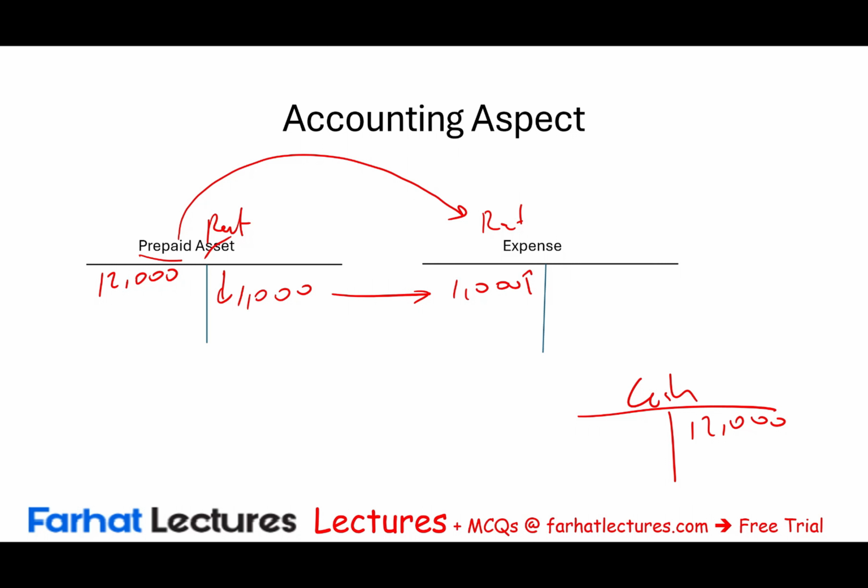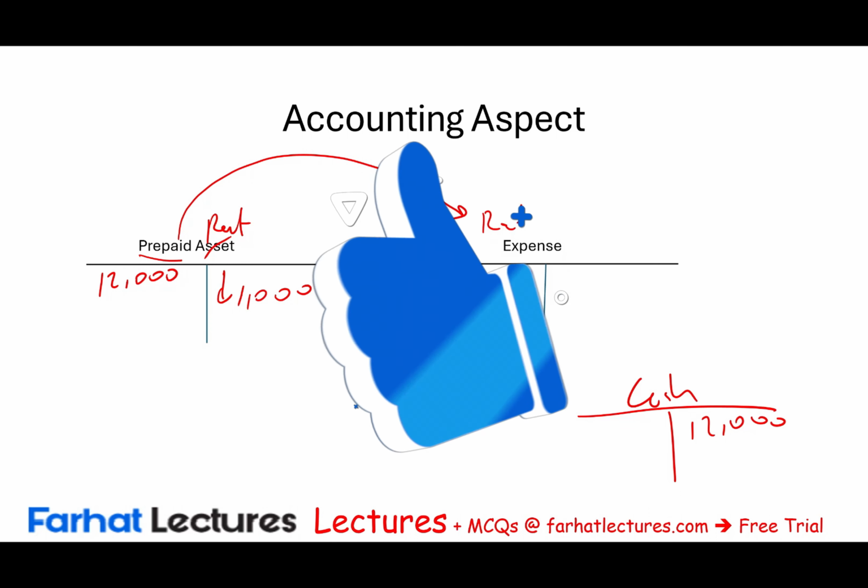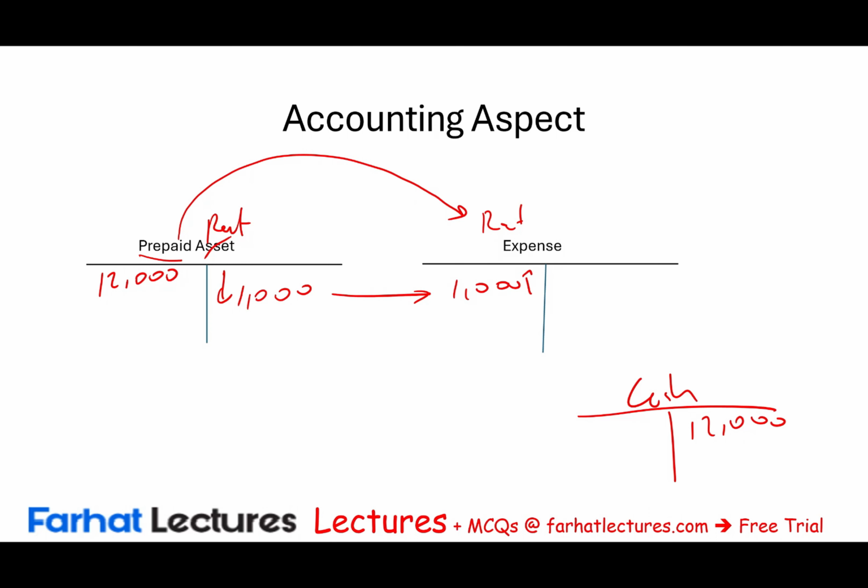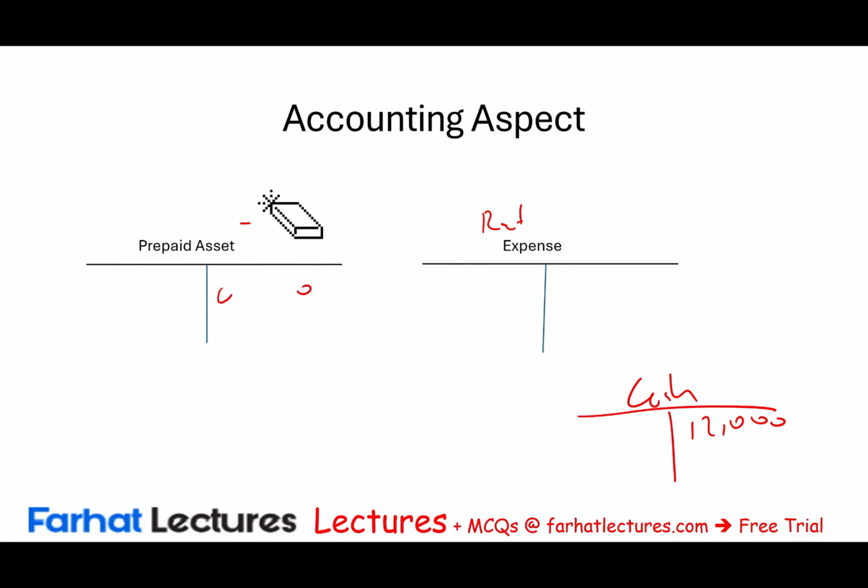Now, here's what you could see on the CPA exam. I just want to make sure you are aware of this. They can consider it an error, or they would tell you this is how this company records their prepaid. So rather than recording the 12,000 as a prepaid, they would first record the 12,000 as an expense. And let's assume they paid for this September 1st. So they paid 12,000 September 1st for 12 months.